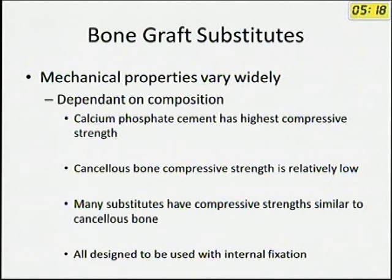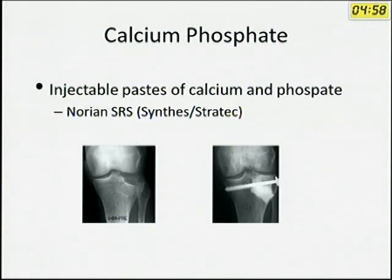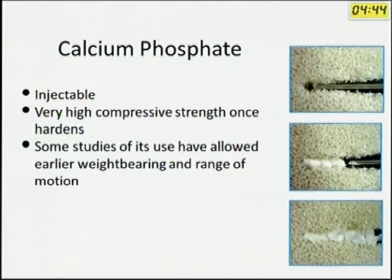It is very important that these bone graft substitutes are designed to be used along with internal fixation. If you are doing a trauma case and elevating the articular surface, you should always augment and support it with internal fixation — do not just put the graft substitute and close. This is an example of a lateral condylar fracture done with minimally invasive techniques: you lift it up, use calcium phosphate cement to fill the void, and use lag screws to hold the articular surface. With injectable cements, you can do retrograde filling — fill up the cavity and once it hardens, it provides much greater compressive strength, giving a theoretical advantage of early weight bearing.